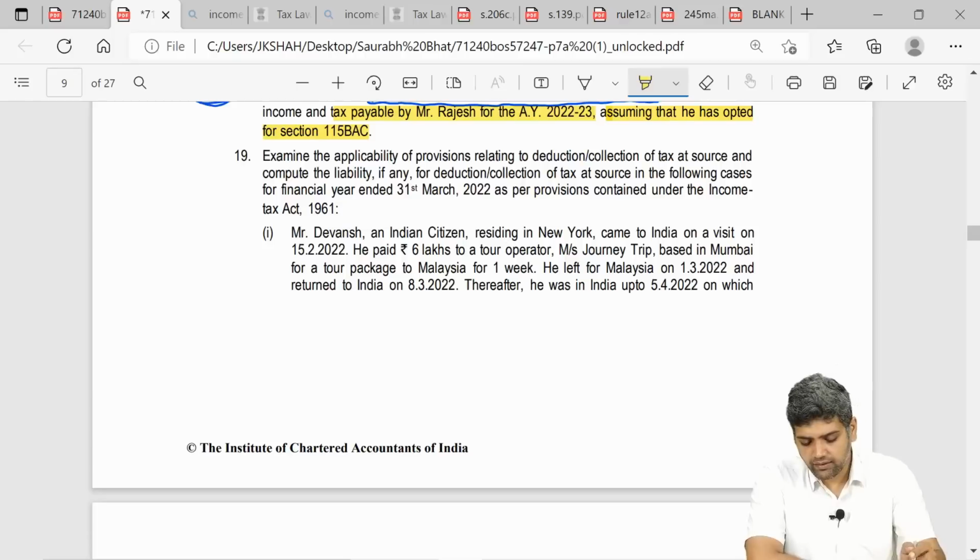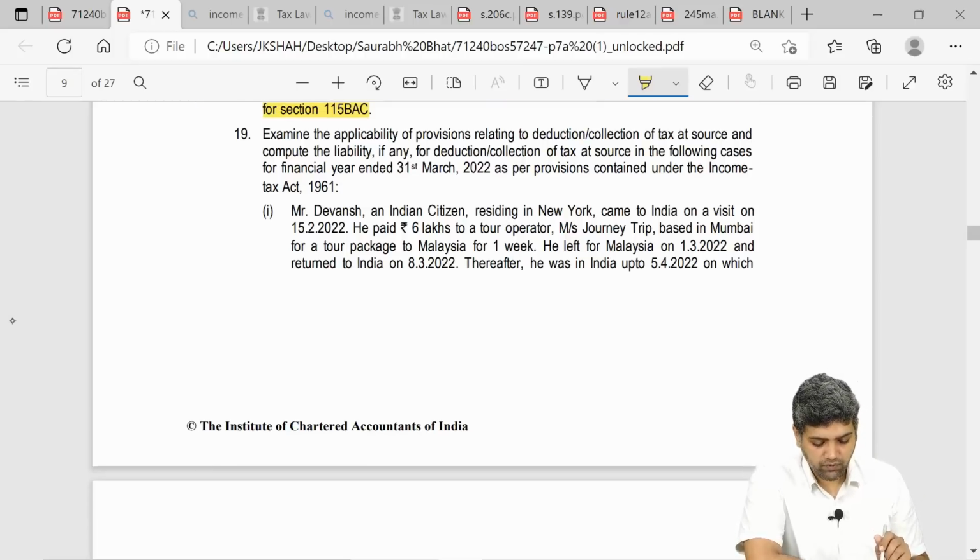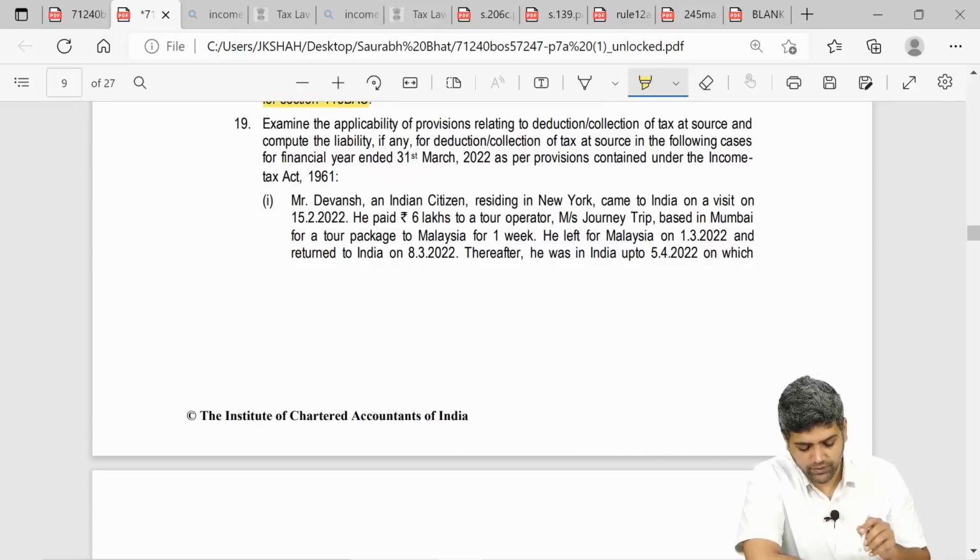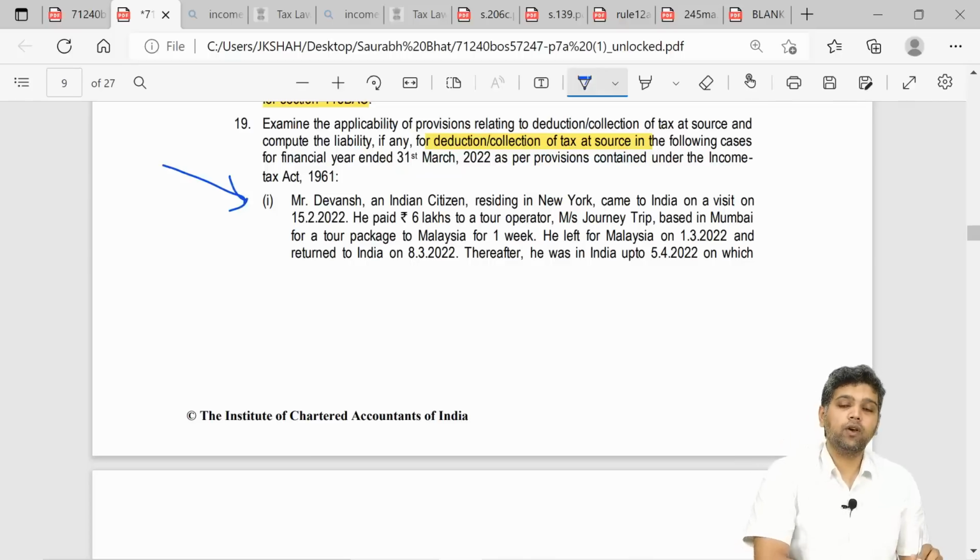As a result, our institute also gives due emphasis on this chapter, and every attempt you can expect a question from this particular provision. So they are asking us to analyze the provisions of TDS, TCS in the following cases. Now the first one is based on an amendment, friends, so you need to pay attention, because this amendment has come on 30th of March 2022.